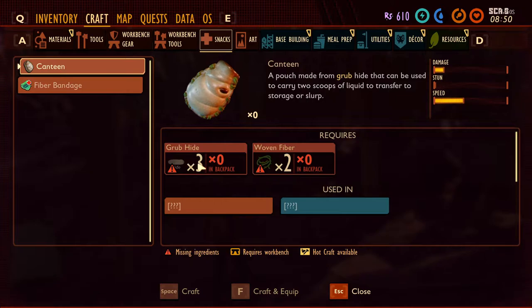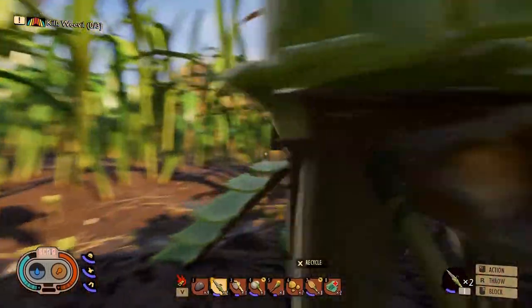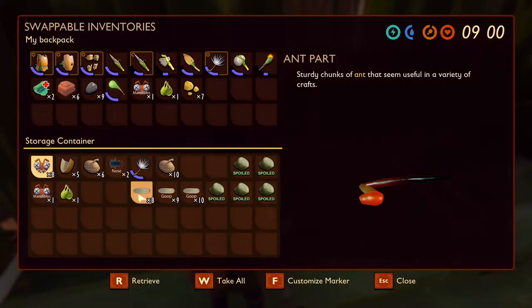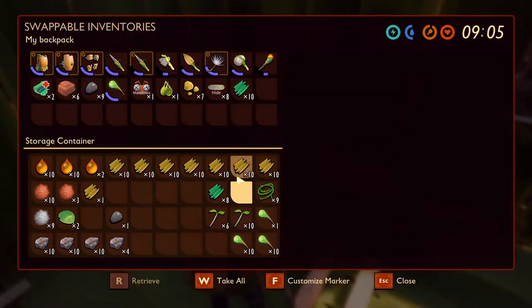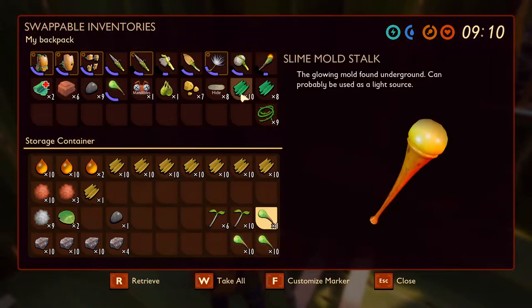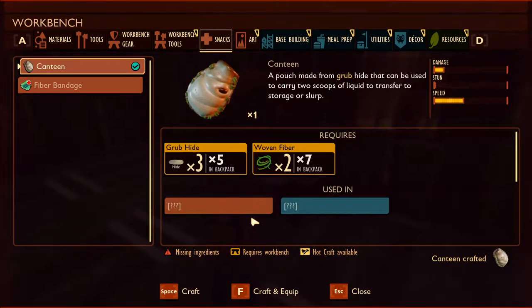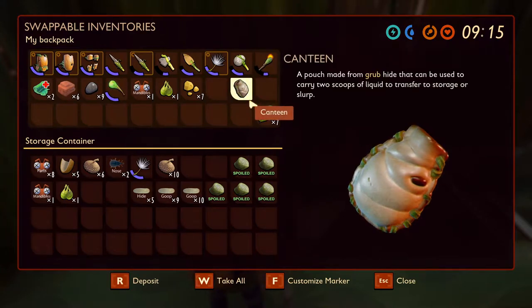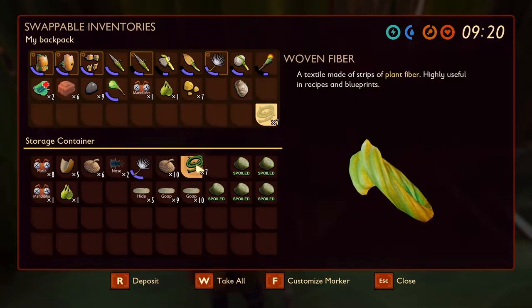Snacks. Canteen, what do we need for that? Grub hide and woven fiber. Might be nice to have a canteen, actually. Let's see if we can't make that. So we do have some hides. And we definitely have some fiber, right? Oh, I have bone fiber already. So, what's this? Oh, we actually don't need to have it. Okay, so we have a canteen. Pouch made from grub hide that can be used to create two scoops of liquid to transfer to storage or slurp. Okay, nice. That's actually useful.